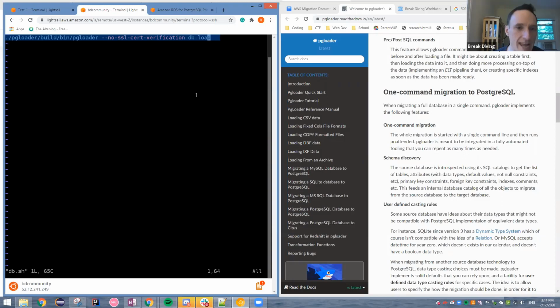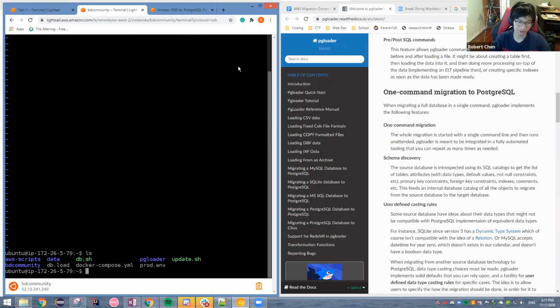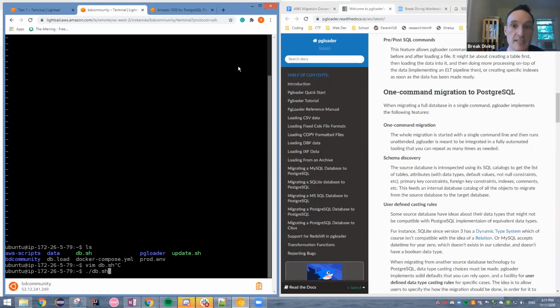I'm confused. We're in Vim right now, and what file is this? This is the command I would run. Oh, that's the actual command. Where was that located? It's in db.sh. So you went to db.sh, and that's how you found this. Yeah, this is just a convenience thing I wrote. If you run this, it would migrate the data. Got it. And you wrote the db.sh file yourself. Yeah. And then you run this db.sh command right there.